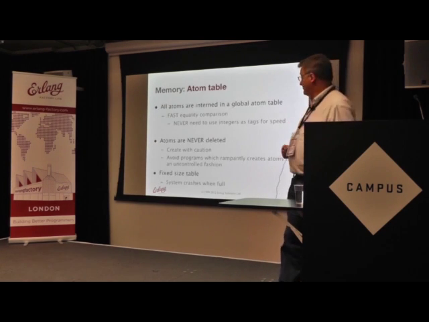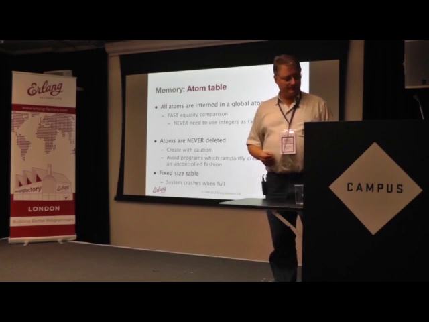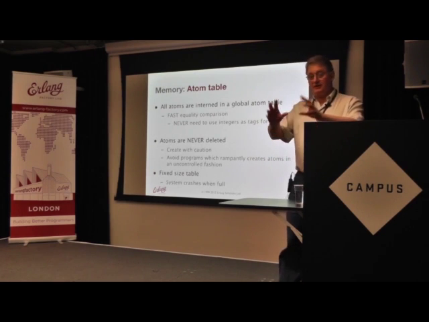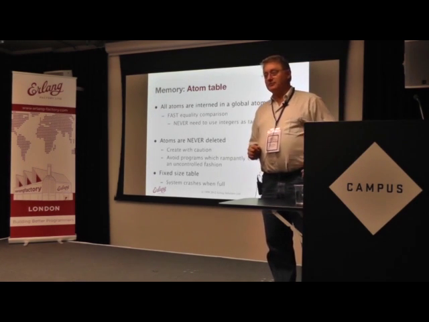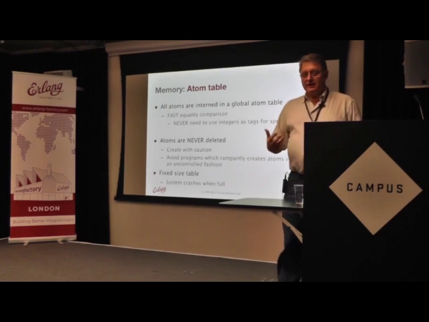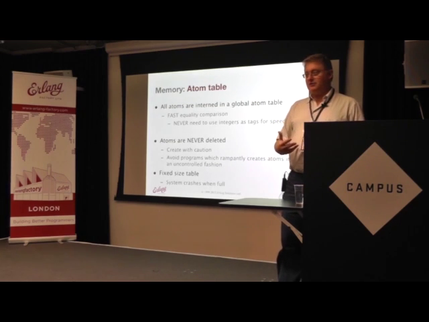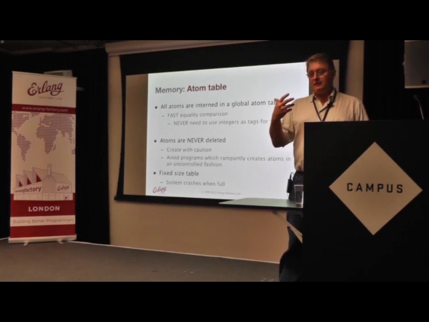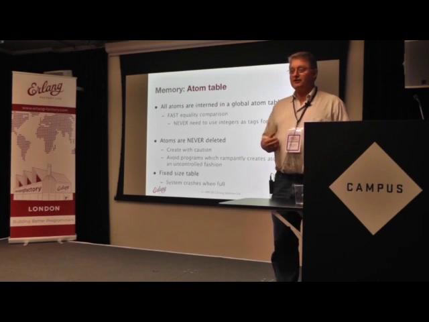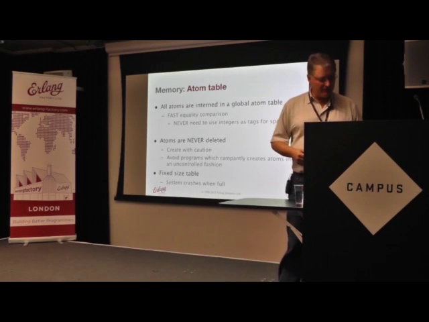To start off, the atom table is the easiest. When you create an atom, it's put in a global atom table, which means comparison of atoms is really fast. All an atom is, in data, is just an index into the atom table, so you can compare atoms very fast. Which means there's no need to avoid using an atom. Say I want a tag of some sort, there's no need to replace it with an integer. It won't go faster. So I can happily use ok instead of, say, returning 1 or 0. It won't make any difference.